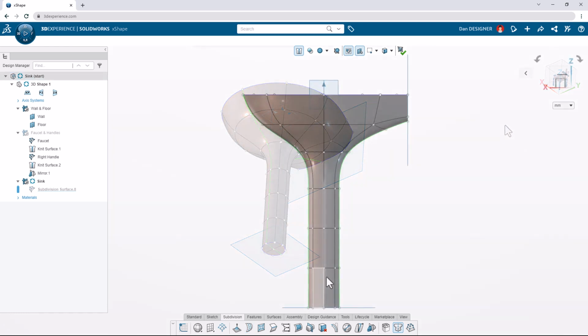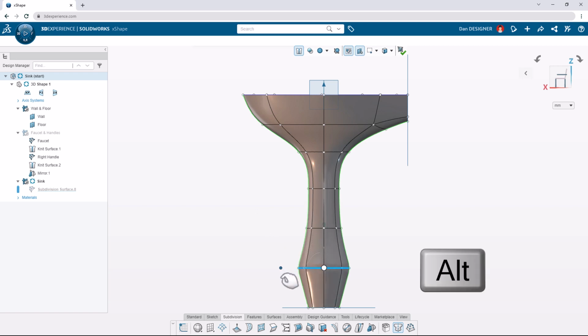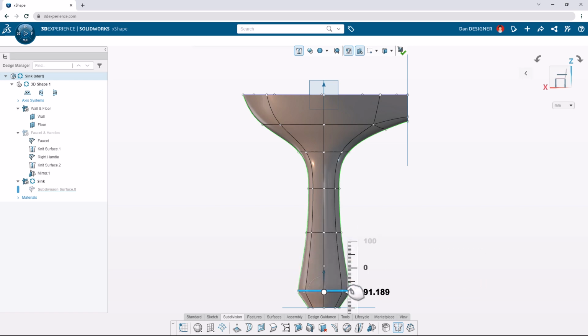From a side view, let's select this edge and choose the Tangent Propagation option to select the entire loop. We can launch the Crease command from down in the action bar, so we get the option to make this a smooth crease. We'll now double-click one of the edges to select the entire loop, then hold on the Alt key while clicking and dragging one of the scale points to scale in all directions. With the selection still active, we can translate this down by about 105 millimeters or so.